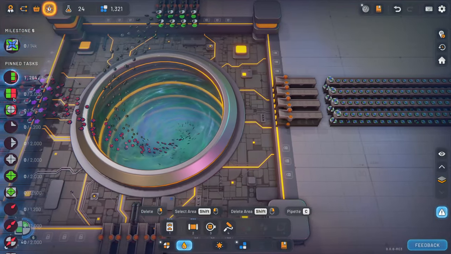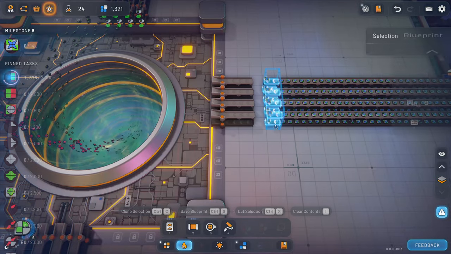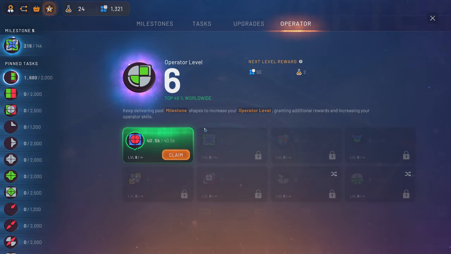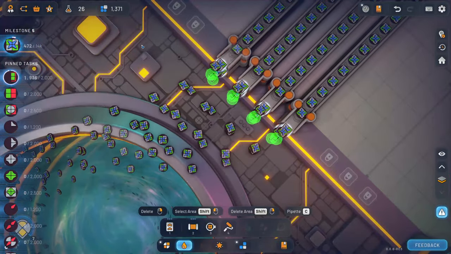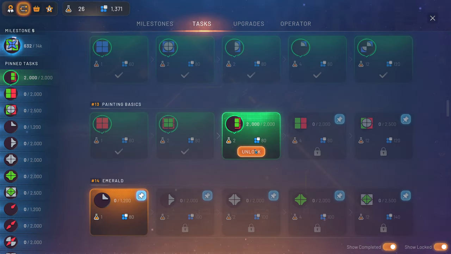Okay, after a few that I've done, I'm not going to do them every time. I'm going to bring it all in. Let's bring it in, let's bring it in. We need them all in here, so that's fine. Also, I need to check something like this one. We can claim it again. Level 7. Nice. This piece is also another piece. We need to keep that in there. Because after this one, you can see operation level shape. So we need to do that. And this one is done.